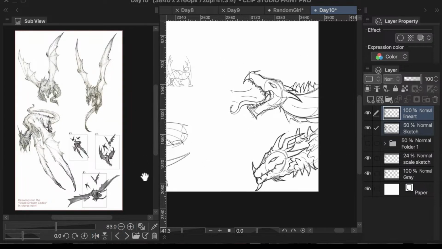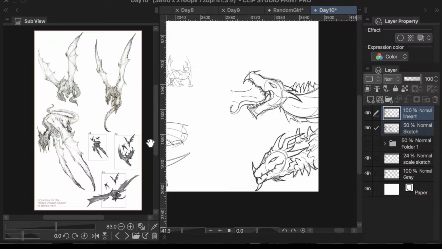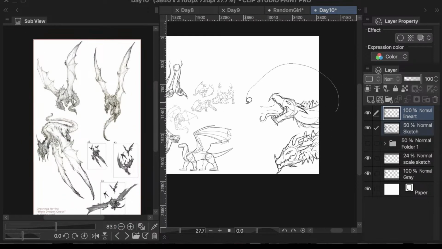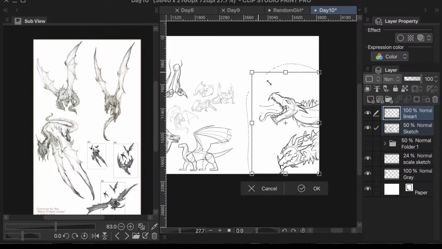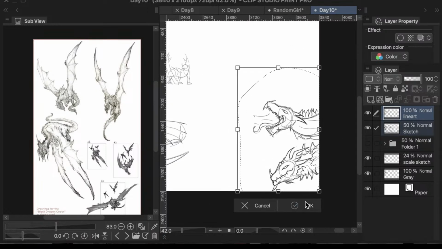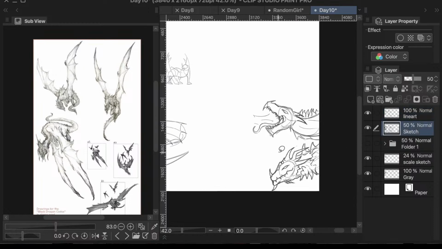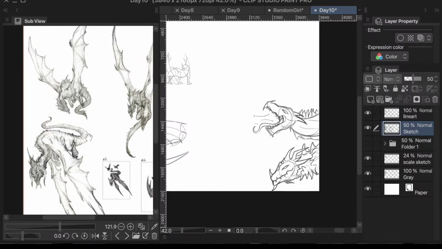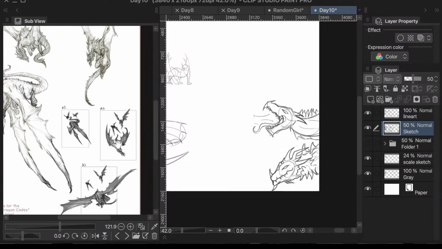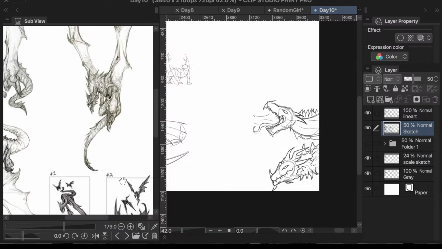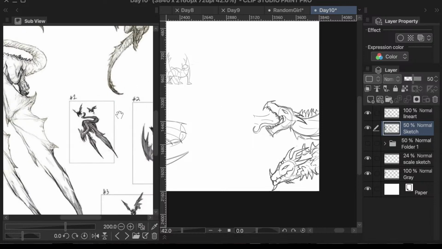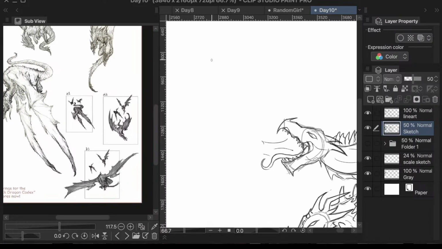Okay. I want to do these. These are so cool. So some of the silhouettes, some background. Check this one out.